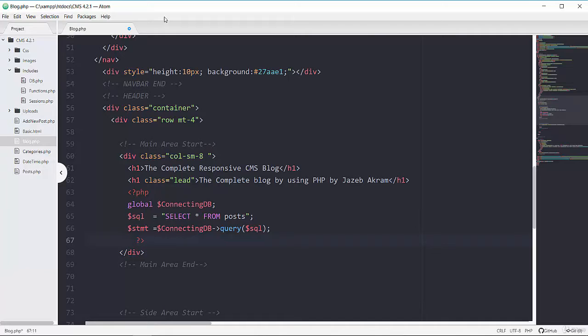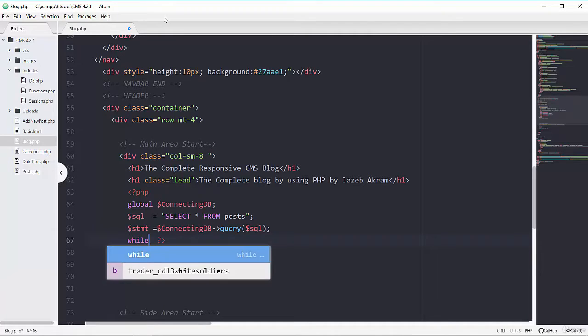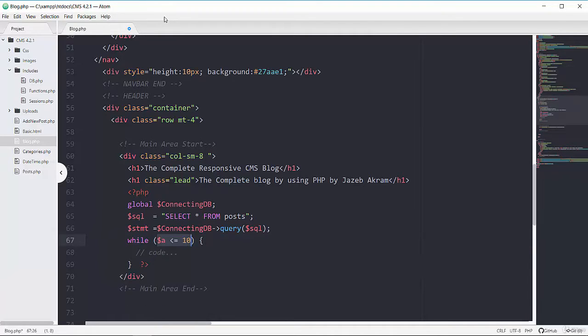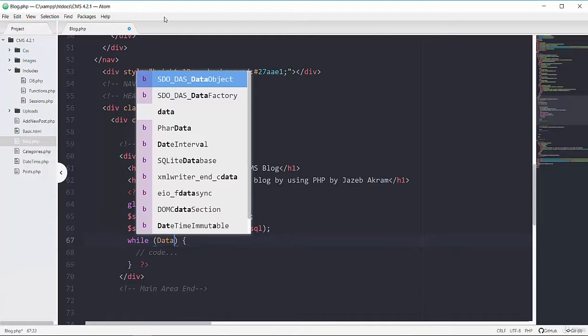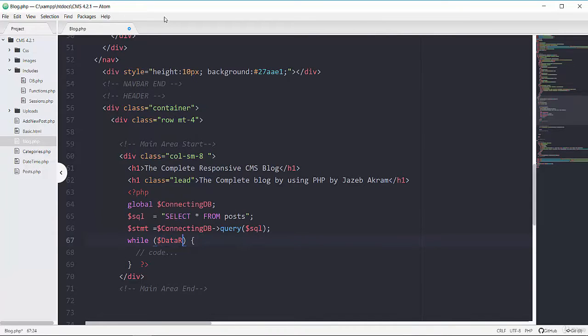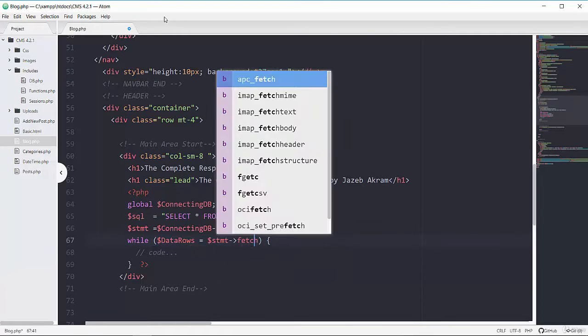After that we will have our while loop. So I will have this variable DataRows that will use the stmt object and call the method of fetch.